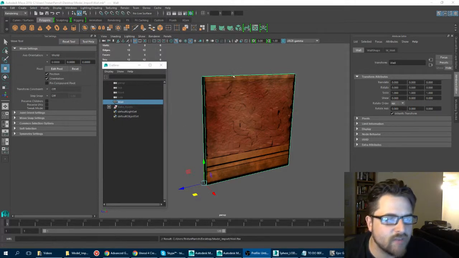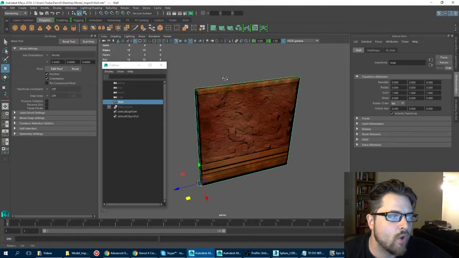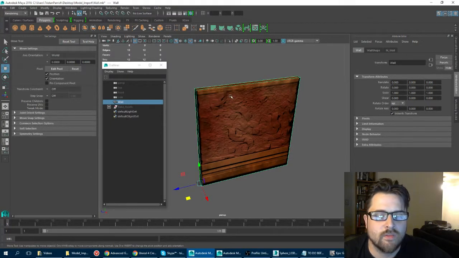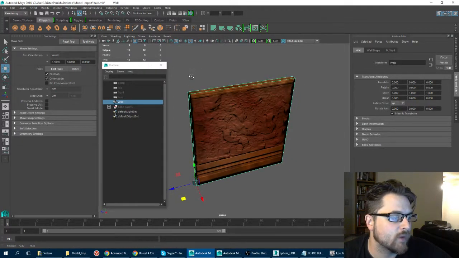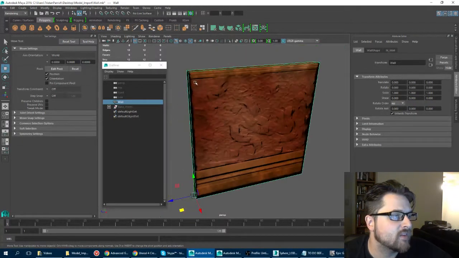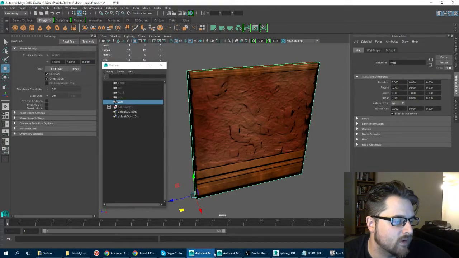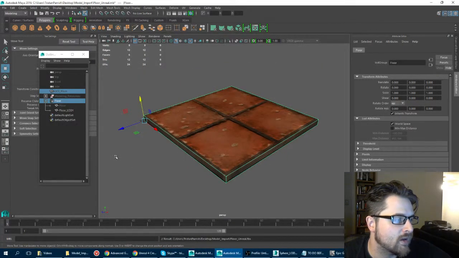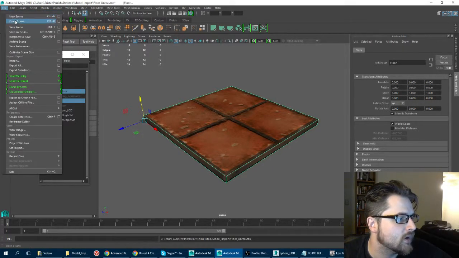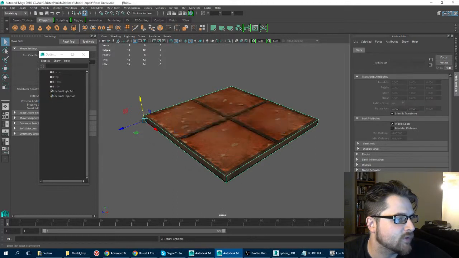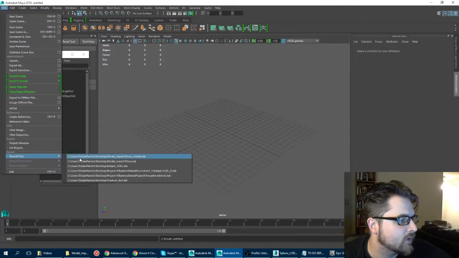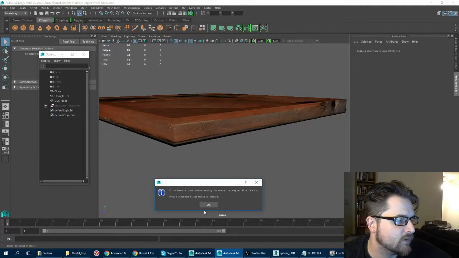So I'm going to give a couple of different examples because the process is more different between Maya and Max than it would be in a lot of other processes. So just to give you an idea of what we're working with, I'm going to be setting up a wall mesh and a floor mesh. And actually, I'm going to revert that back to the state that it was in previously so that it will be easier to understand.